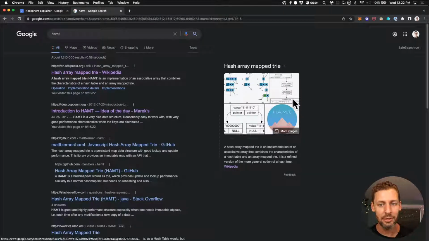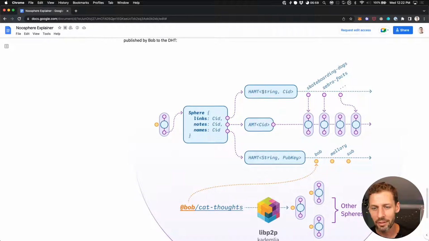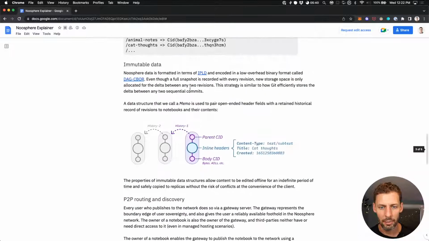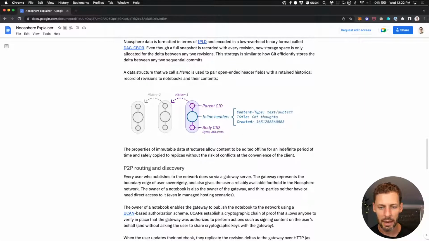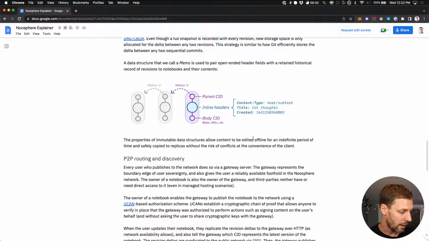Hash array mapped tree, which basically says, for every string, you can get to a CID. And that's what we're trying to do, dereference these strings, skateboarding dogs, zebra facts, cat thoughts, like I had up here on the board, and then get to a CID. And then that CID points to this little structure. This little structure right here is referenced a little bit higher up with this nice little graphic. Parent CID, inline headers, body CID being the content of the file.